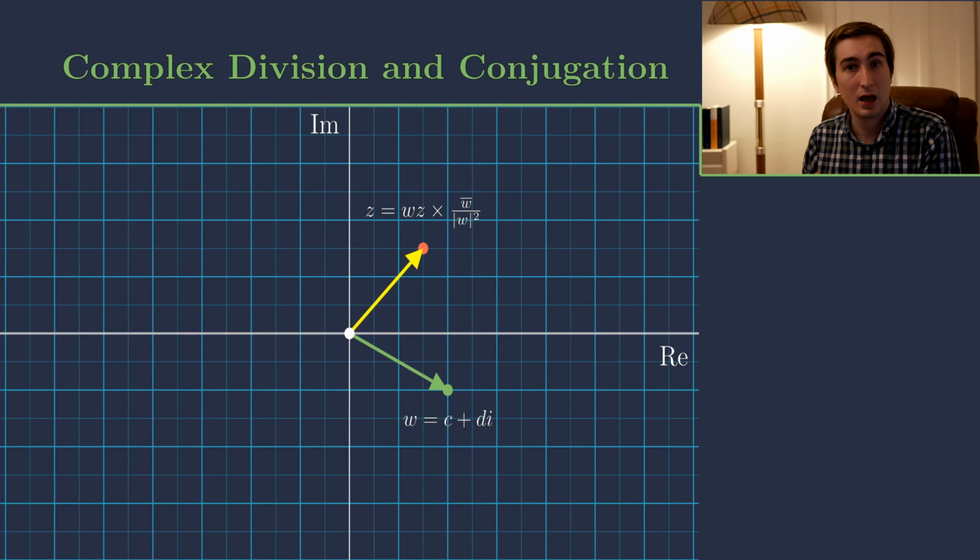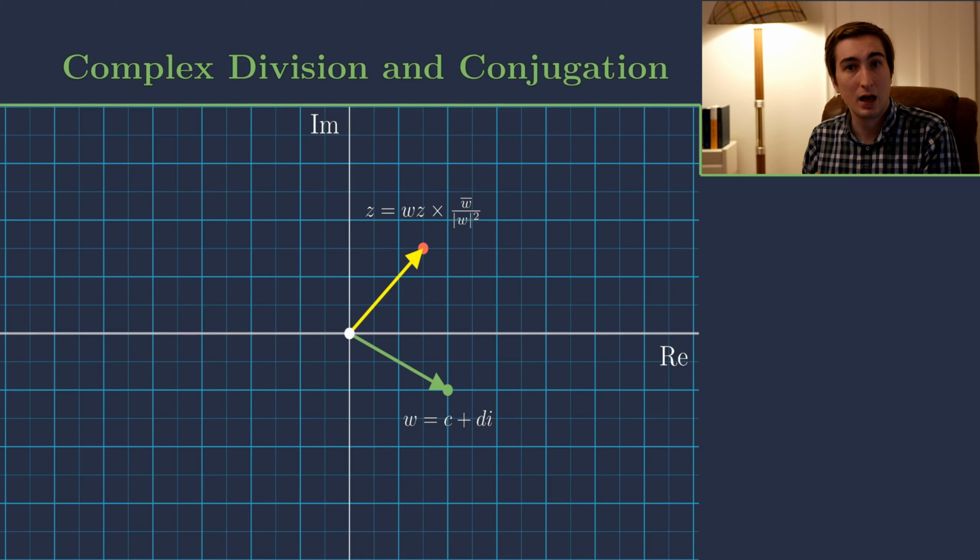Because the action of taking wz to z, this yellow arrow to the red arrow, is in other words acting on wz by w via division. So we're doing wz divided by w. We want to find the transformation that takes this yellow arrow to this red arrow, using only multiplications of w, w bar, and its modulus. If we can do that, then we can extend it to the whole complex plane, because if we know how a complex number acts on one complex number via division, it must act on all complex numbers in the same way via division.